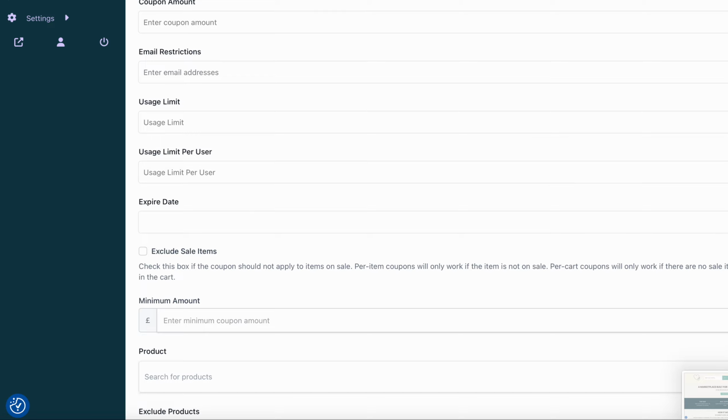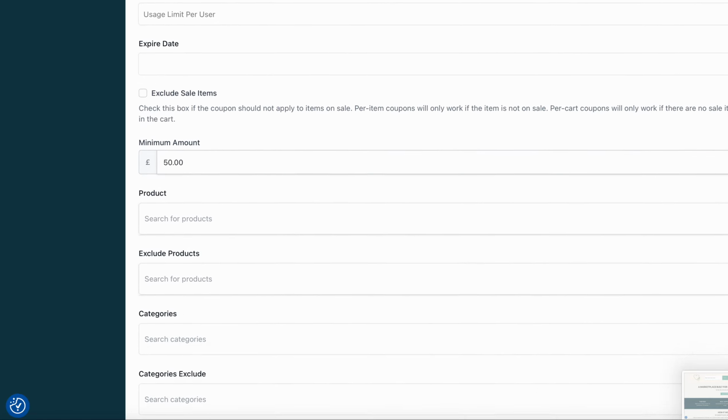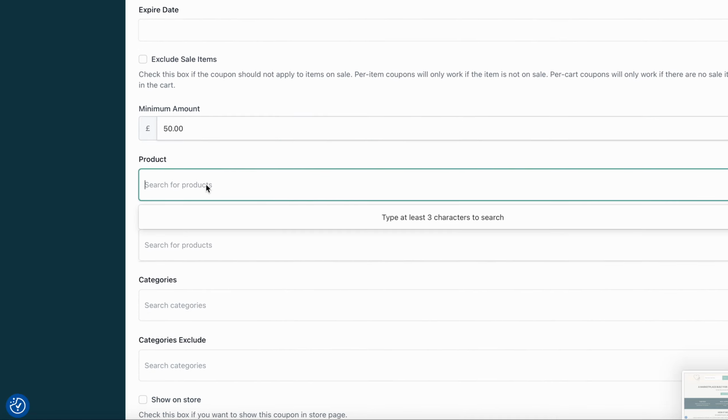When do you want the coupon expiry for the coupon? If you've got any items already in the sale that you don't want to add, that's absolutely fine. Click there. Is there a minimum amount that they have to spend? Let's say it's going to be £50. On this, I'm only going to do it on certain products. So you would have to just type in the first 3 letters. Your products will come up.